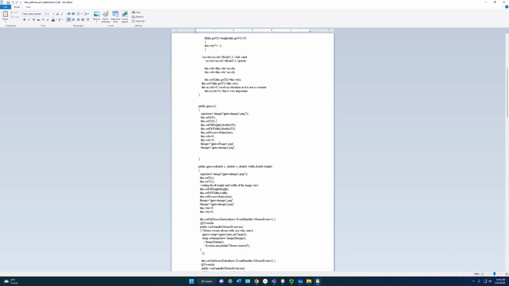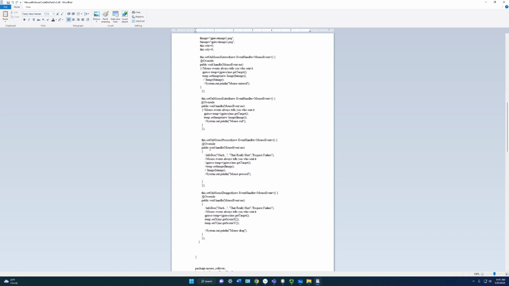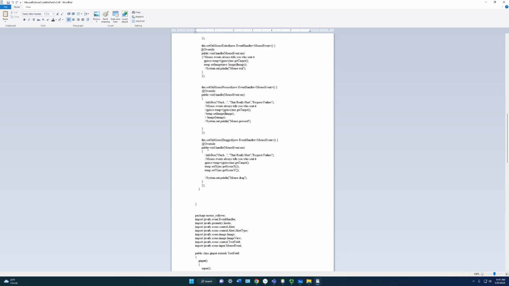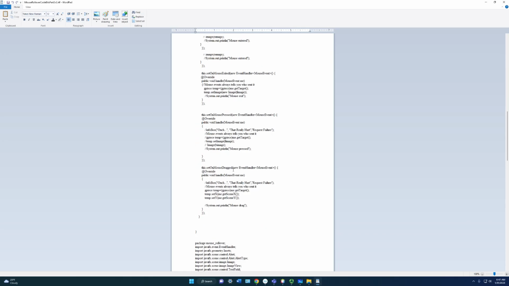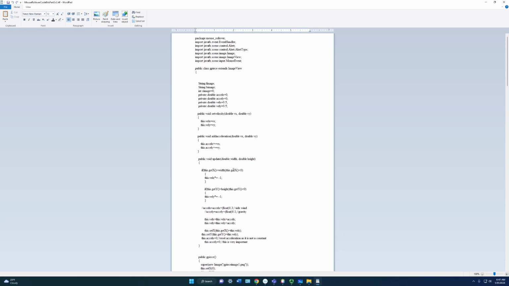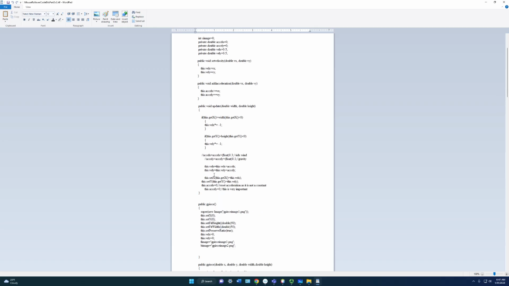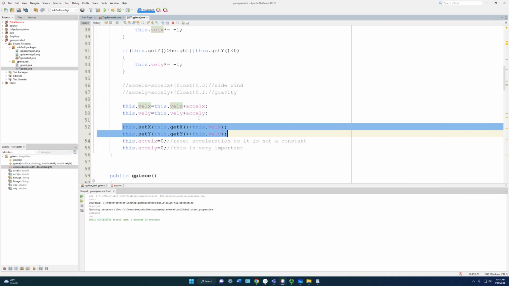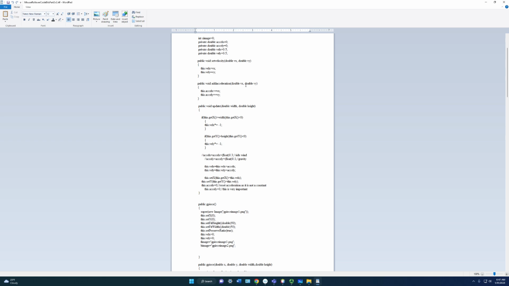That's an update function for the game piece. It's not the update function for the actual application. So we've got to go to the game piece code. So we're going to go up to the game piece code and find our update. Where are you? Oh, we already wrote it. That's right. We just talked about it and we already wrote it. It's the set velocity that we need, not the update. So let's look for the set velocity.